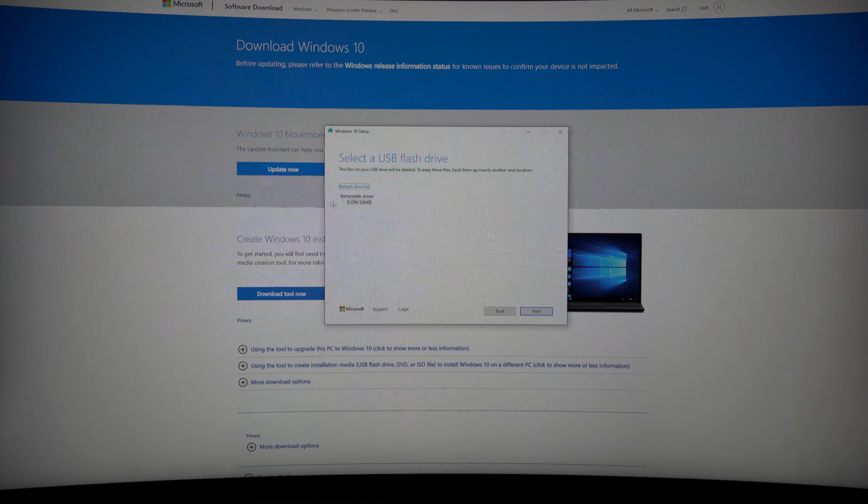So we'll hit next. It's going to be an I with no label. That's the one we just formatted. Hit next. It's going to get a few things ready. It's going to take a little while, maybe 4 or 5 minutes. But it looks like it's zooming along pretty good. We're already at 20%. It's been like 10 seconds. So hopefully it does go pretty fast. This is probably my fastest PC I have. This is the one that I do my video editing on with DaVinci Resolve, so it should go pretty quickly. But this is just a way that you can grow with me.